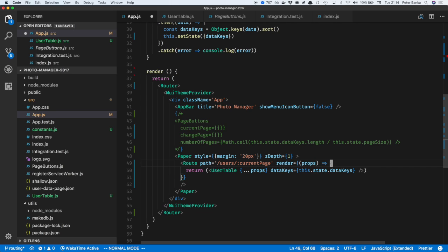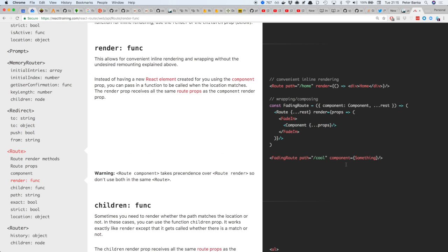Right. So if it's a multi-line with braces, then you need a return. It seems to me like it's more readable. I mean, it's up to you. Your mileage may vary. What they're using in the tutorial, if you look at their topics and stuff like that, they're using parentheses. See? I think they're props. Oh, I see.